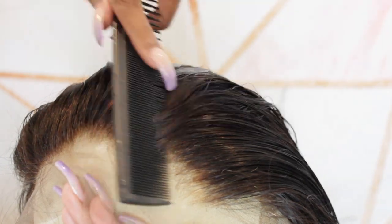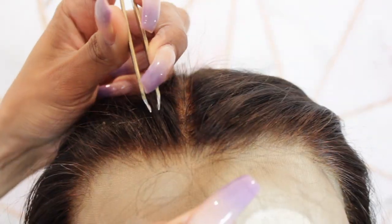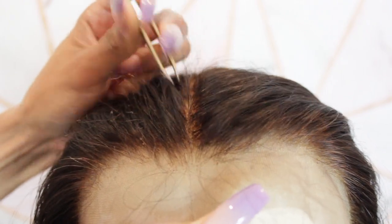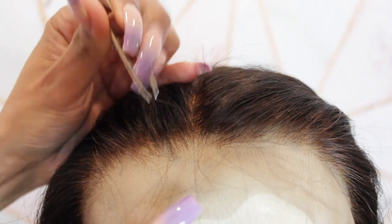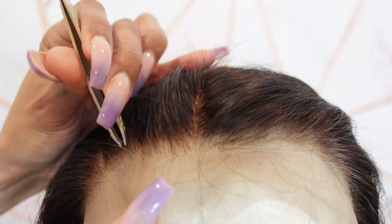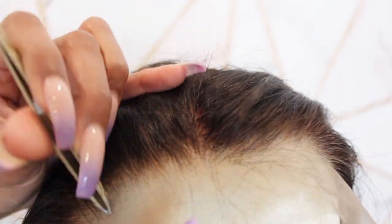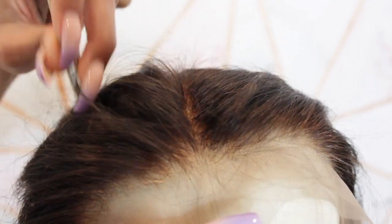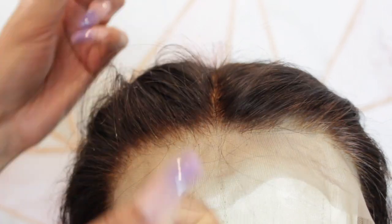We don't want to look like a doll head or a mannequin — we want to give real human scalp throughout the whole process. At the middle part I do it a little differently: I keep it in the middle part and pluck underneath and around it. You don't necessarily need to pluck a parting into lace, but you do need to make sure the part is straight. I like to pluck around the middle part to give that natural widow's peak, because hair in the middle is naturally fuller than on the sides, so I don't pluck too much along the middle top portion of the forehead.